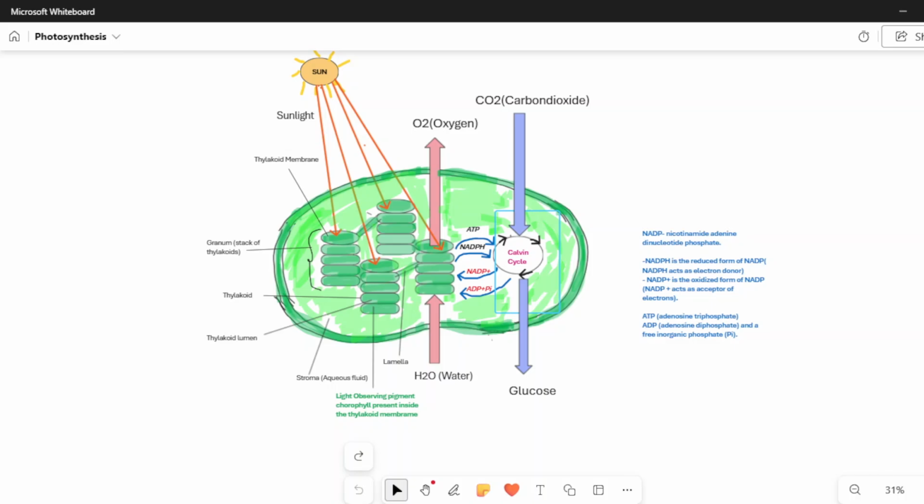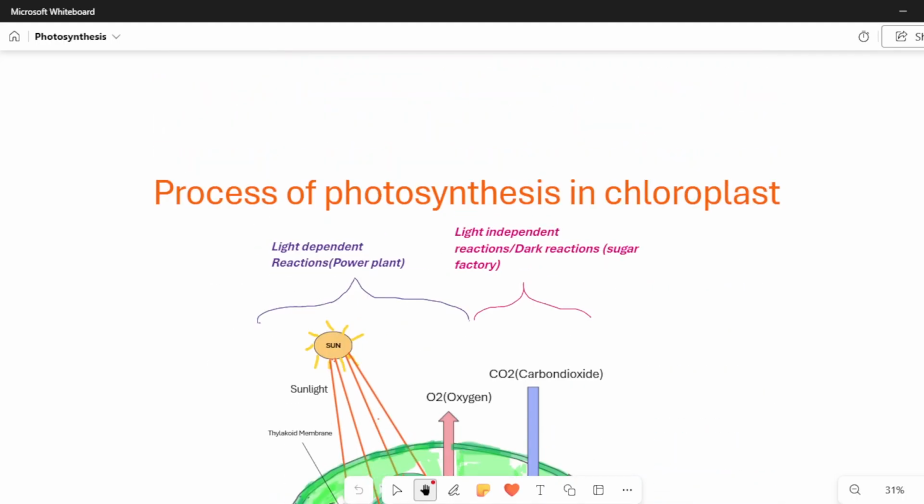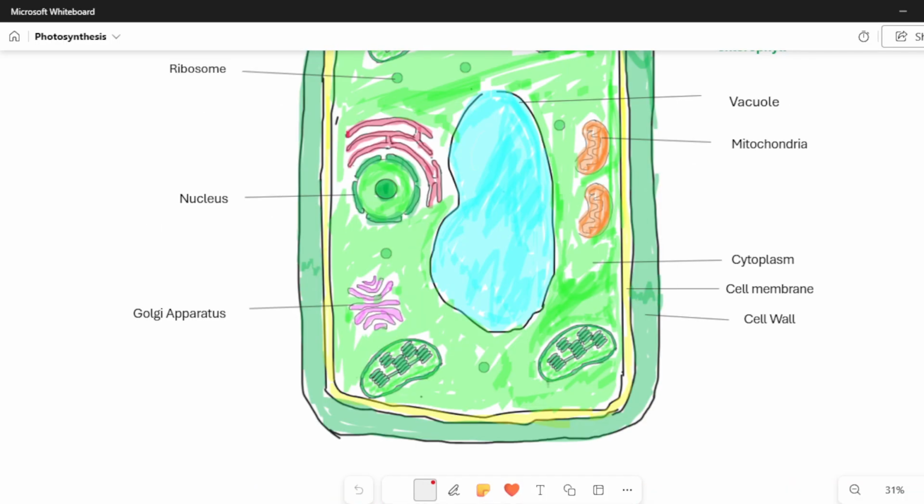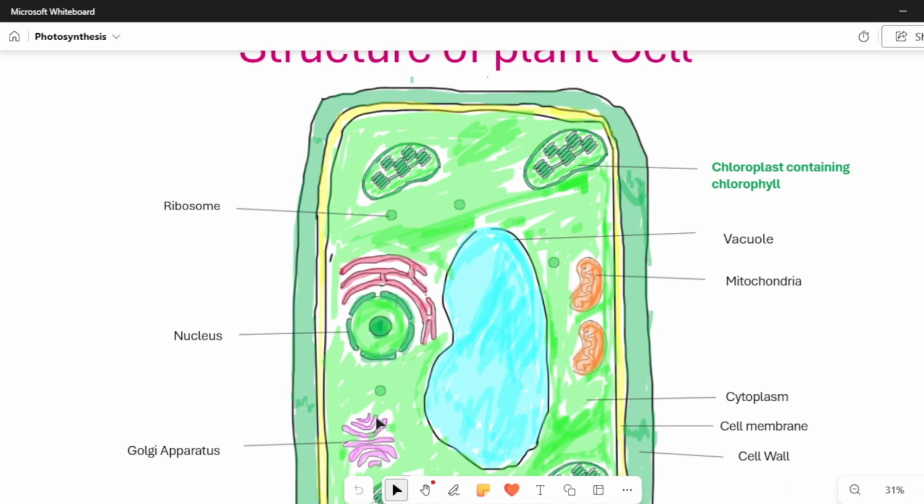Now we will start going back from the microscopic level to the macroscopic level. Now we know the input is carbon dioxide, and the outputs are oxygen and glucose. So we have two outputs, oxygen and glucose. And now we will see how it goes back to the plant. Now I'm going to the cell. From this chloroplast, oxygen and glucose are released into the cell.